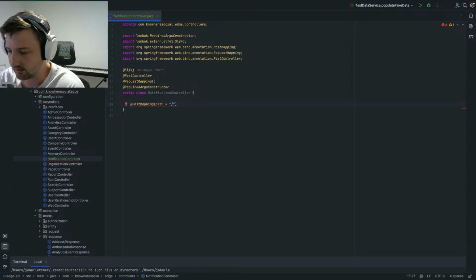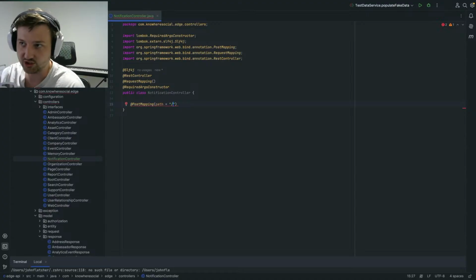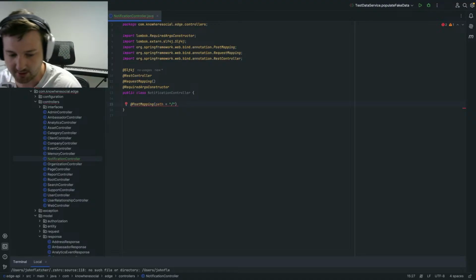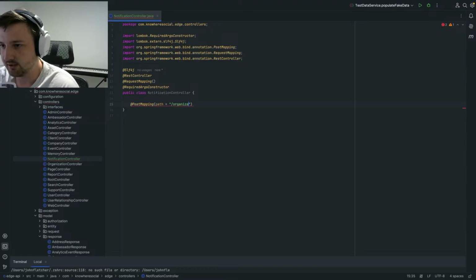That way, if they have to quickly change some sort of information about their business, or if it's just to get their attention, they can do that easily. For now, the goal is just to make it so they can do that whenever. Maybe there'll be some sort of rate limiting we can add later. But what we want is organizations, any specific organization ID, to send a, I guess, what do we want to call it? An alert?